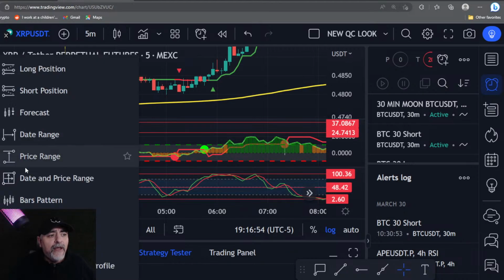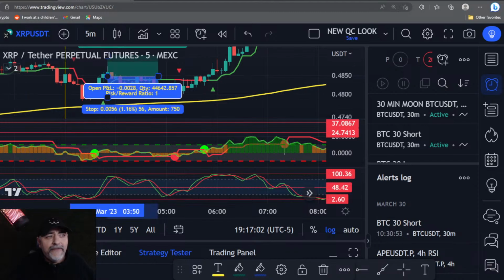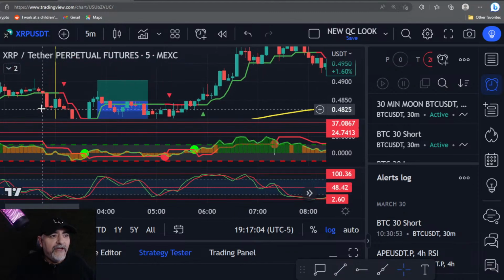Here we go. I'm entering again. Nothing hard about this. Boom. I enter. Let's say that you enter terribly. You get at the top of this candle, right? I'm not even going to do a good entry. I'm going to do a bad entry. Now, we're going to hold this position, right?